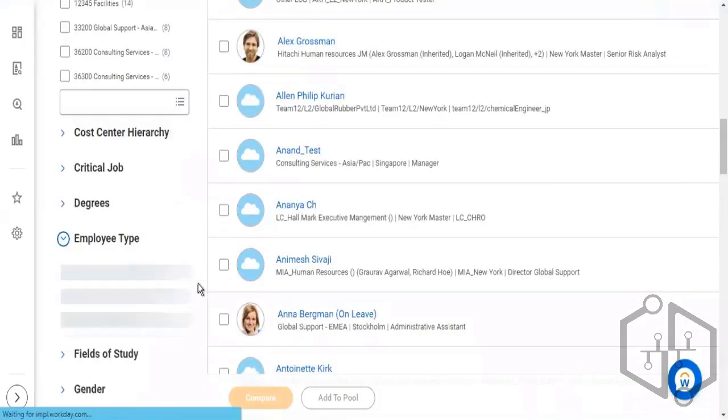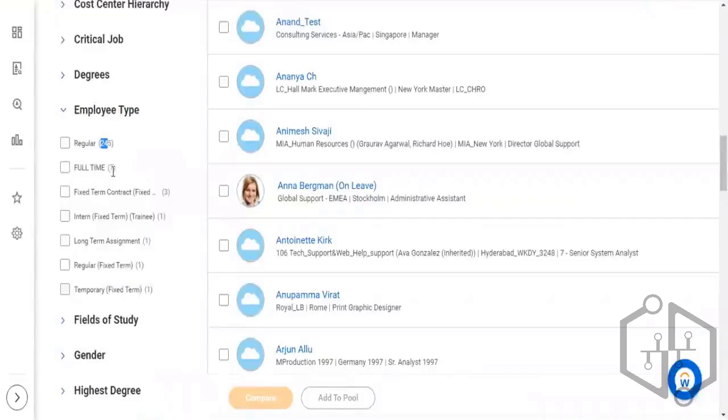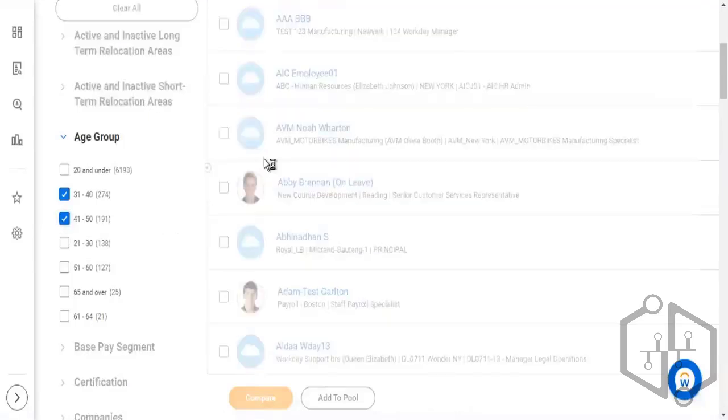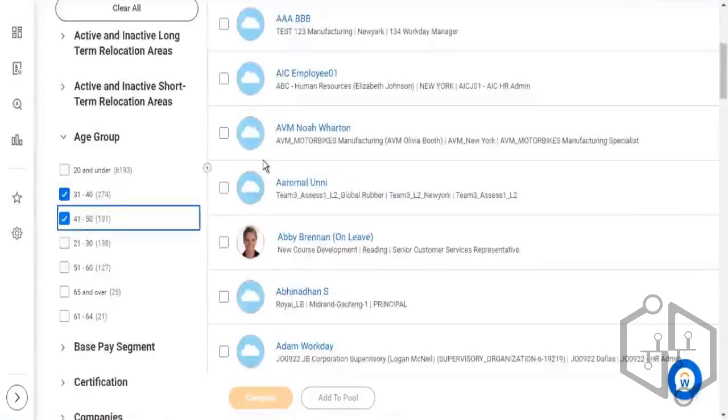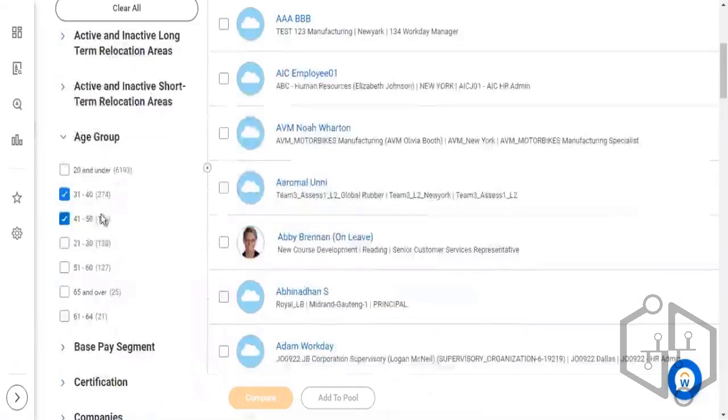Or out of those 274 workers, 245 are regular and 7 are full-time. If I uncheck this and select one more, now my count is 465, which is a collection of these two.